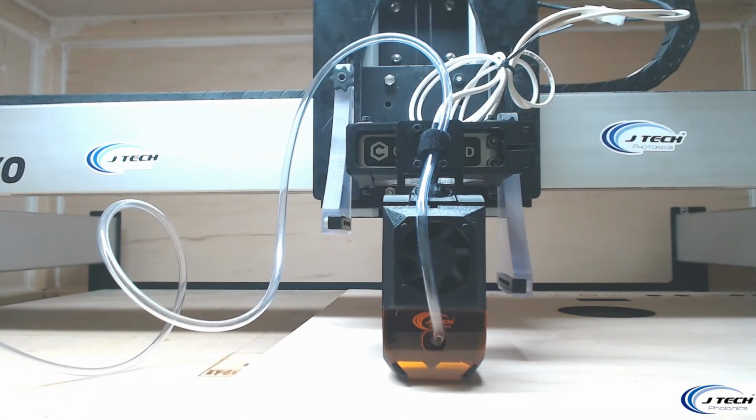Okay, make sure that our IoT relay is plugged in, so the air is going to start right when it starts firing. And it's going to get noisy here in a second, so let's press start.